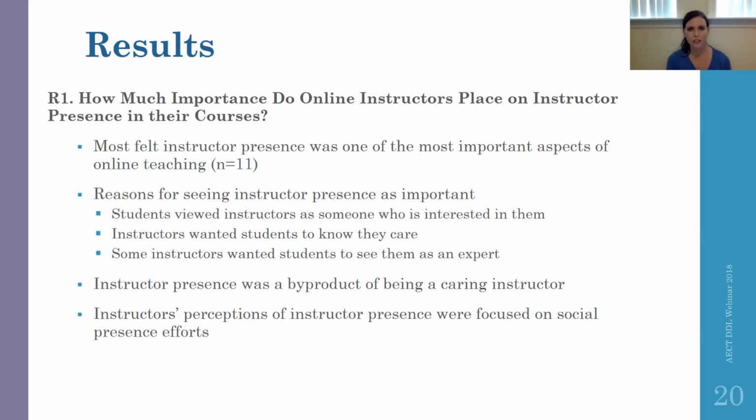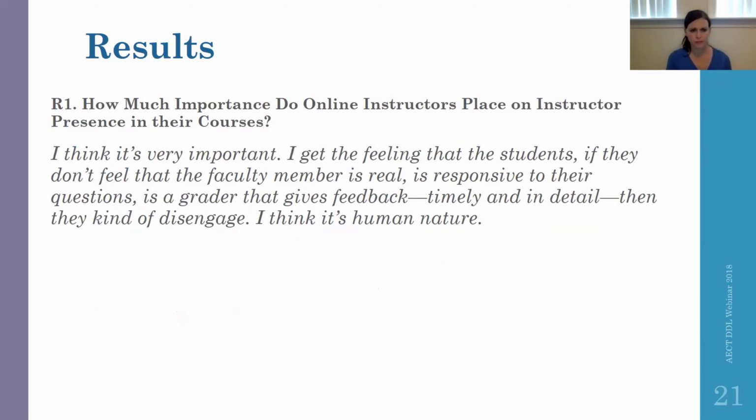What's interesting is that initially only 4 instructors mentioned behaviors tied to teaching presence, such as course organization or giving students specific direction, that sort of thing, as being part of this presence that they create. Most only focused on the social aspects. So when they were describing their instructor presence, they were essentially just describing social presence and not totally accounting for how it was much bigger than just the social aspects. And on the next slide, we have a specific example from one instructor's perspective about the importance.